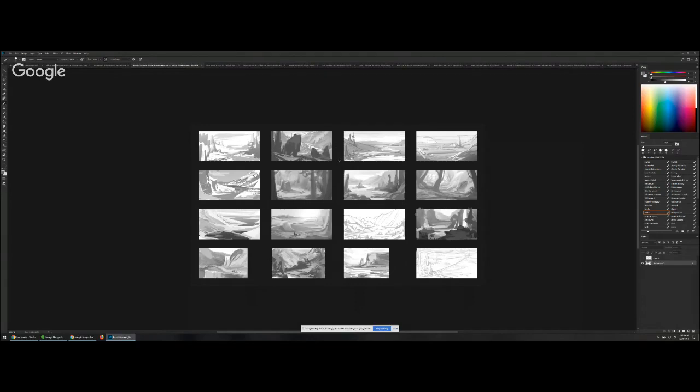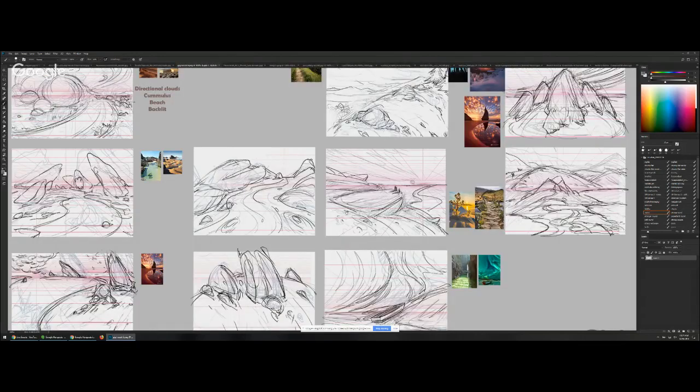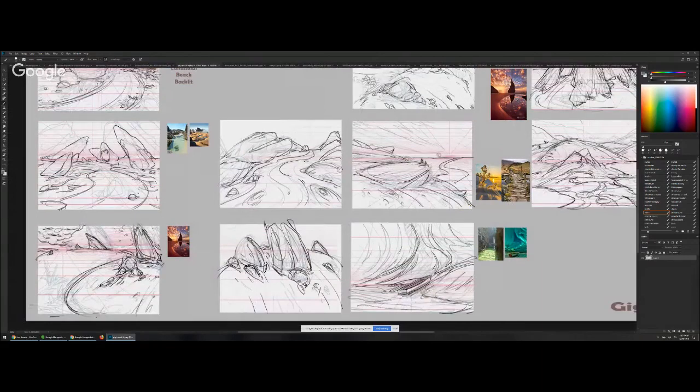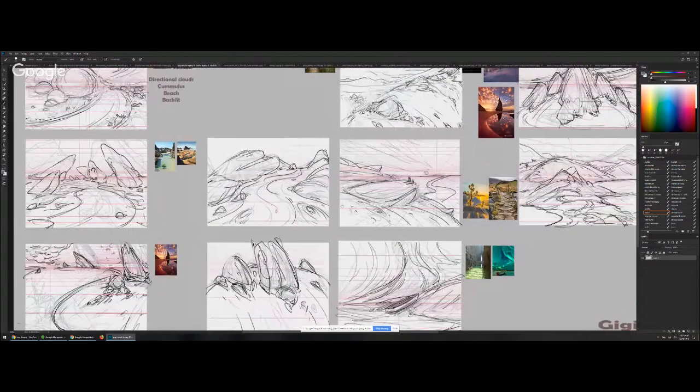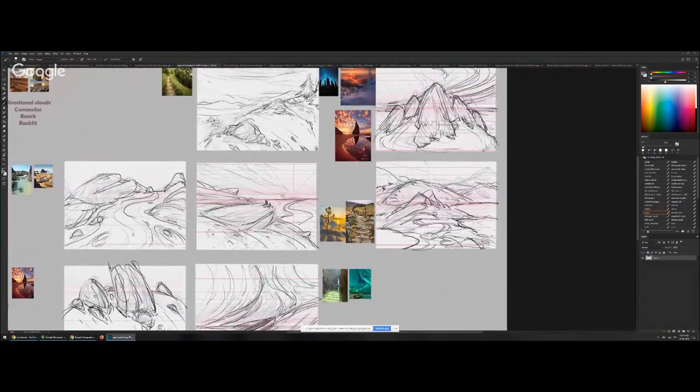Put some thoughts, but looking really good. Like where you're headed with all of this. Looking very strong. Right. Swishy stuff. I like swishy. Swishy is always good. Yeah, these are looking good. Got some really fun stuff happening here.